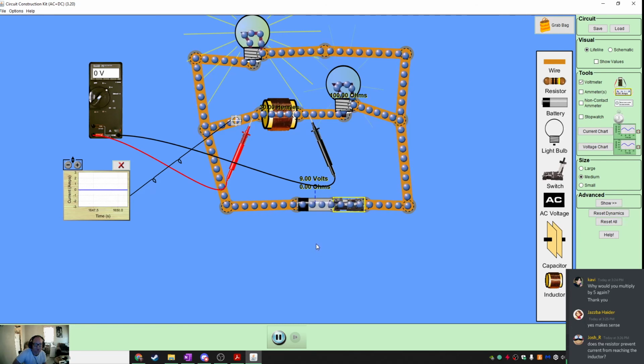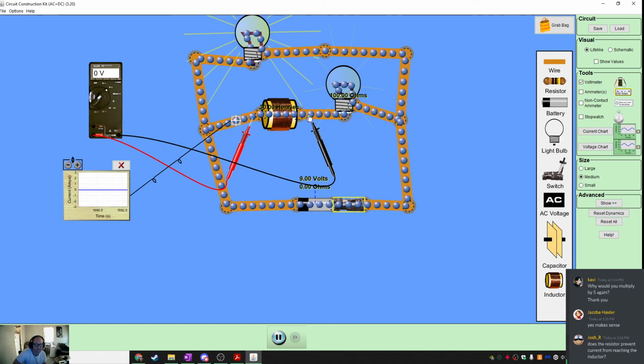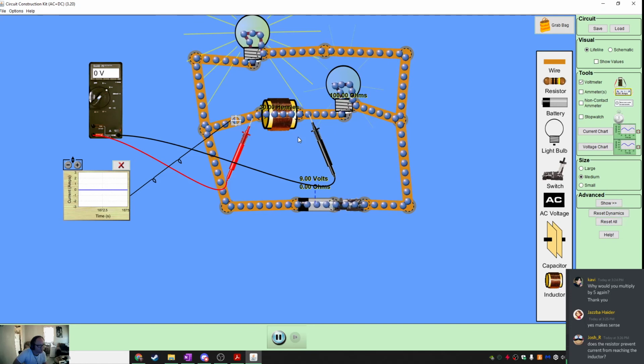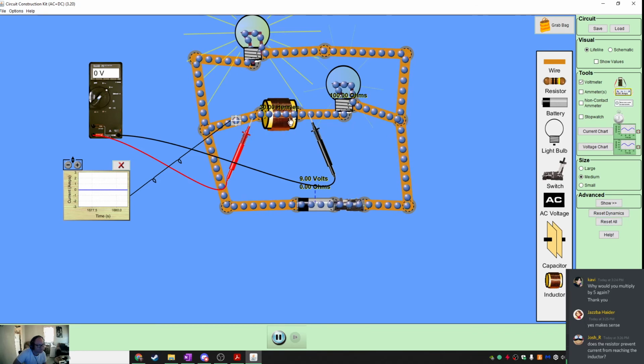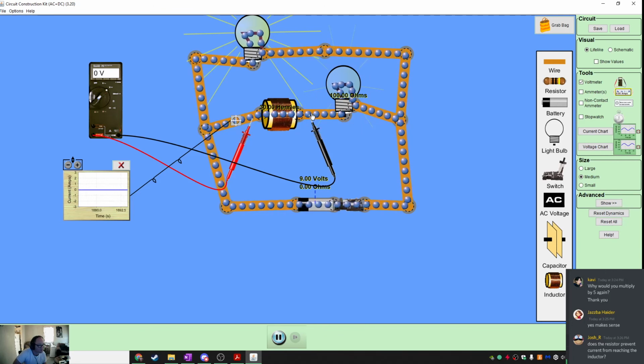I think we've got to think about the effect that the resistor has. If it lowers the total current flowing through the circuit, then doesn't that mean the size of the magnetic field that's produced inside of this is smaller? Does that sound right? The size of the magnetic field that we get inside of here is going to be less, right? Do you all understand what I'm saying? By increasing the resistance, you decrease the size of the current.